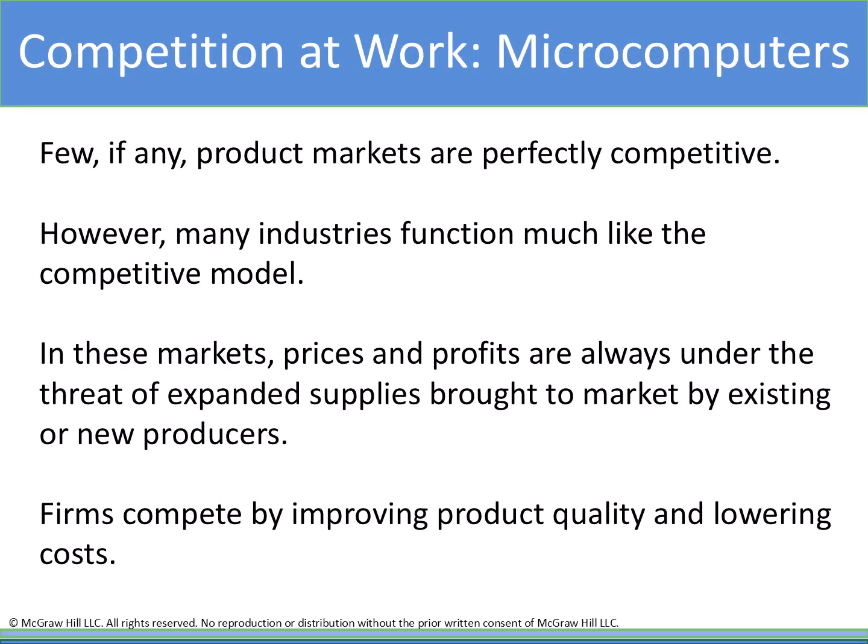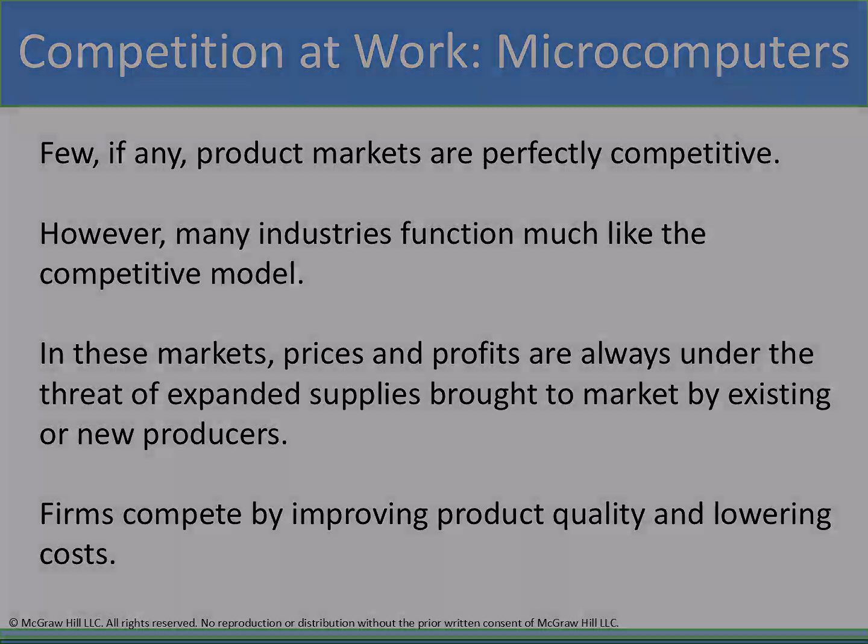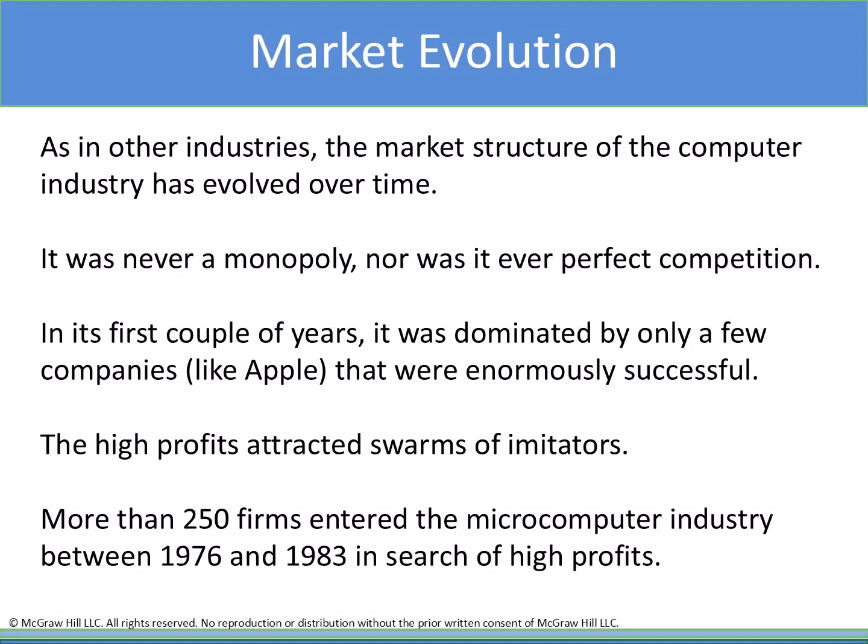Very few products actually fall into the category of perfect competition. Usually it's pretty close. You start getting more competition, better quality, lower price, and then we get back to the point of very little profit. The market tends to evolve. When there's something new, everyone wants to jump on board because it's profitable.